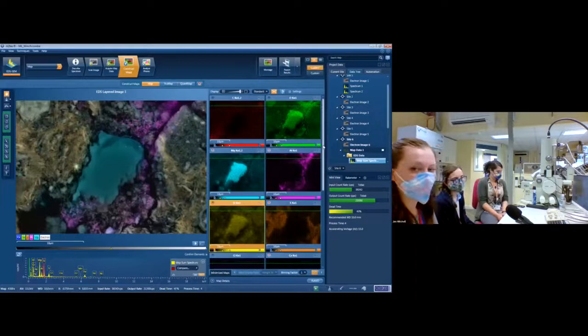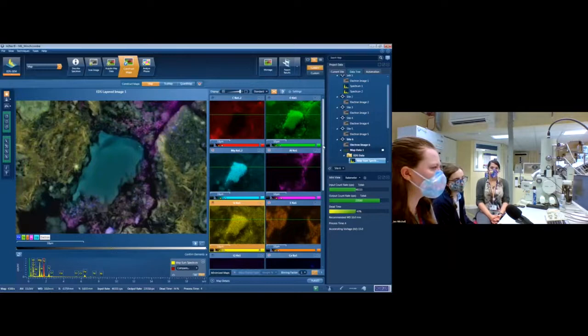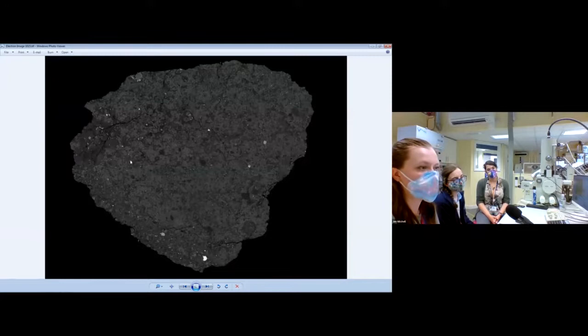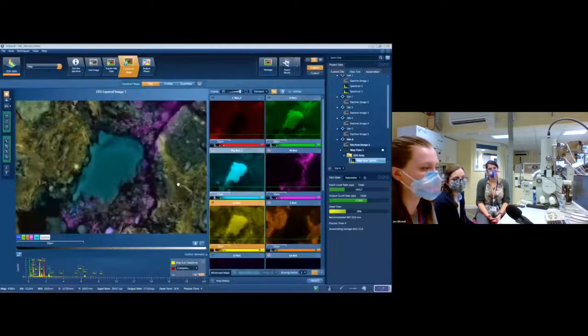I would love to see an element map for a CAI. Unfortunately in our piece of Winchcombe, most of them have been altered out. We do have some refractory features — a little bit of spinel — which having done maps of previously is remarkably consistent in composition. Some of the other teams who also have bits of Winchcombe have features with a slight enrichment in aluminium that might be an altered CAI. Winchcombe just got a little too wet to preserve a lot of them. But there are definitely other teams with more traditional well-preserved CAIs, and those papers will be made available when released.